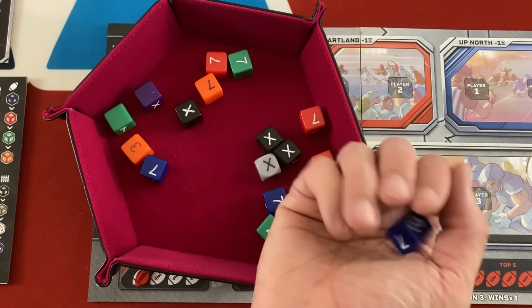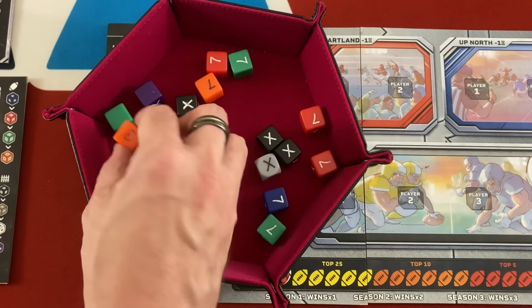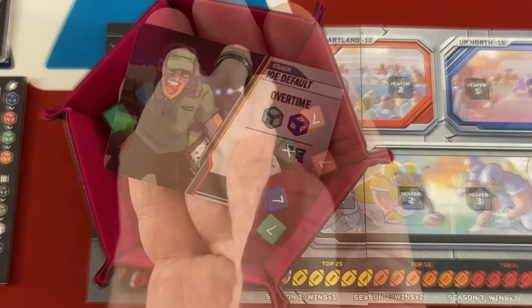I'm just going to reroll my blue. That's it. Got the 7. I will use 1 of my 2 guys to change a 3 into a 7. So like I said, we're tied up. And so we go to overtime.